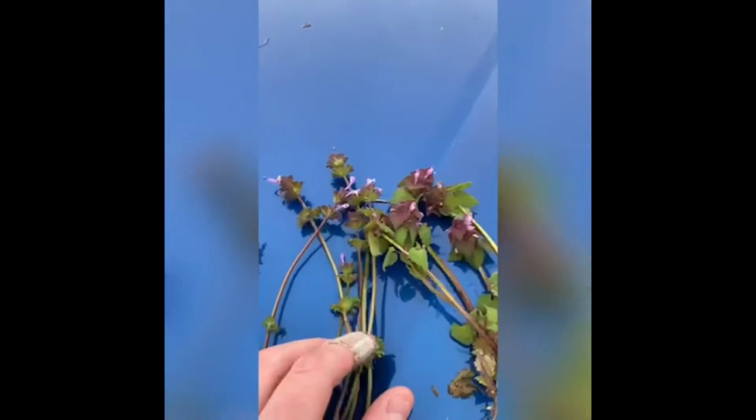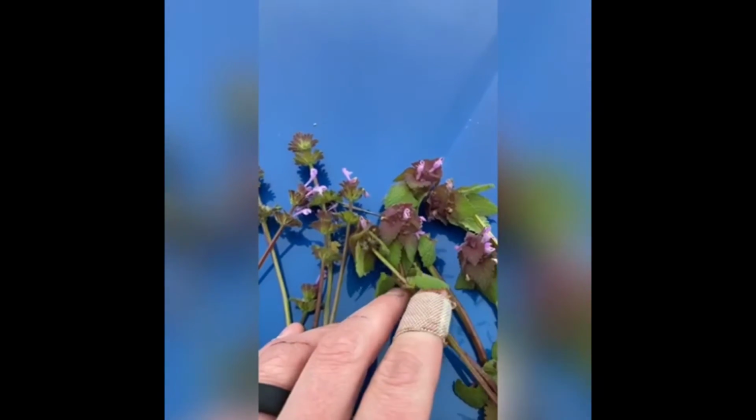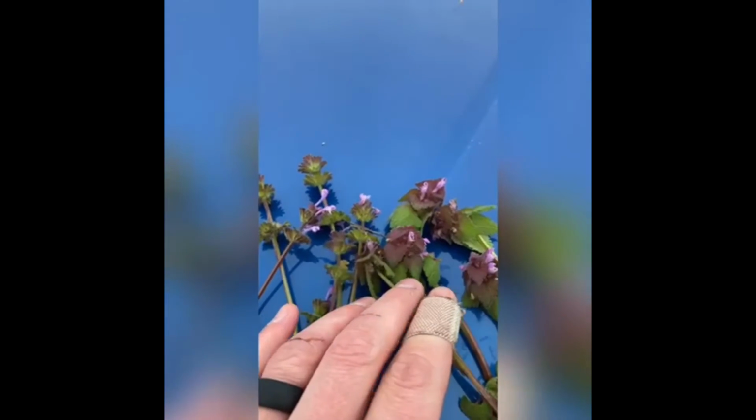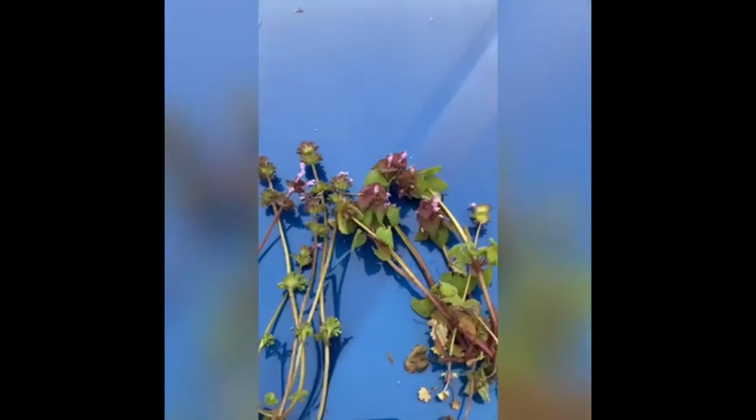You'll also notice the leaf structure difference. I think there's a little more lobing going on with the purple dead nettle. It tends to have bigger leaves towards the top of the plant than the henbit, but you can visually tell that there is a difference between both of these plants. So that's how you would distinguish them. So let's talk about management.